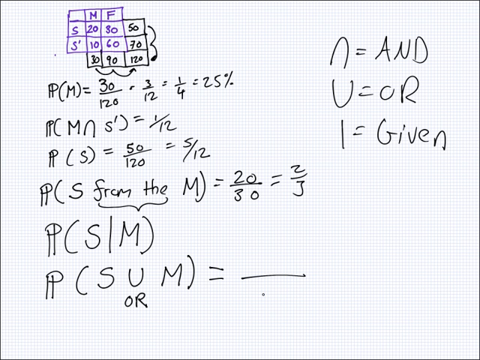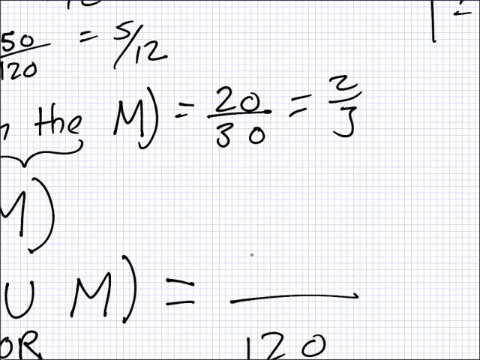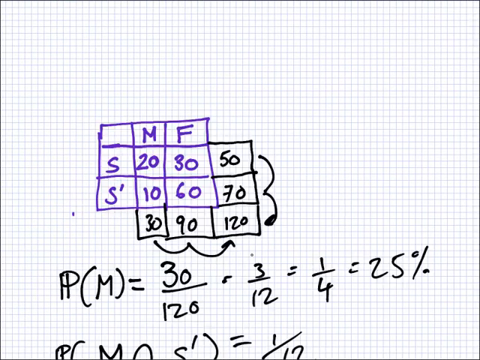So, well, what's on the bottom first? 120 is on the bottom. I need to zoom in a bit. Smoker or male? We could do it as two fractions and then add them together, but right, what's on the top? 60 over 120.